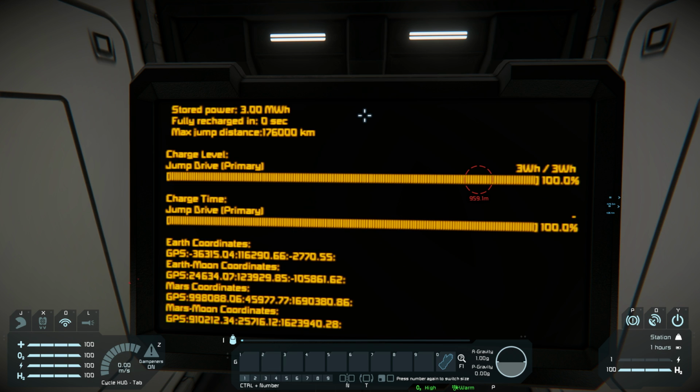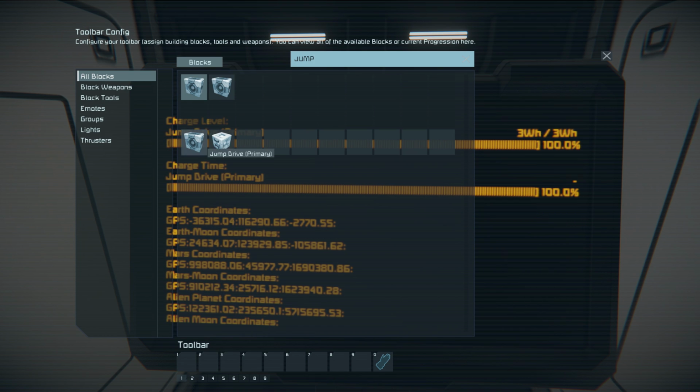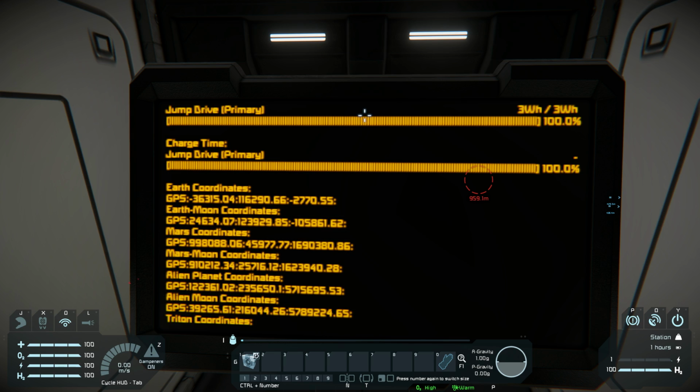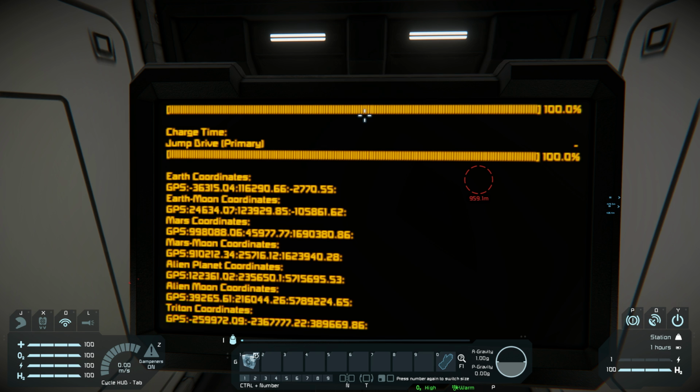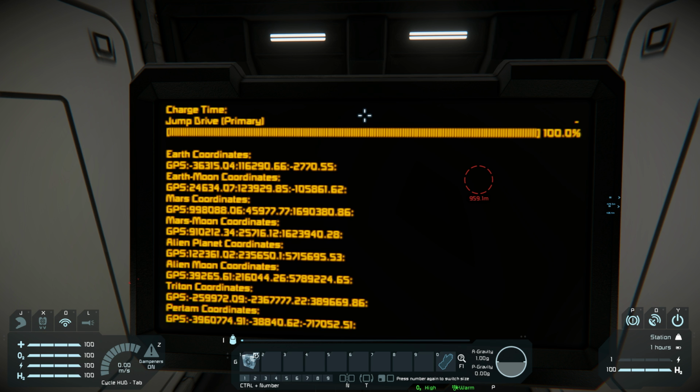And then once you've done that, I already have the jump feature set up. Oh, I don't have it set up here. Okay, well, the jump drive primary, there we go. So this is going to jump. Okay, and then you can just jump the ship. It's pretty simple. The ship driver also has access to jump the ship.